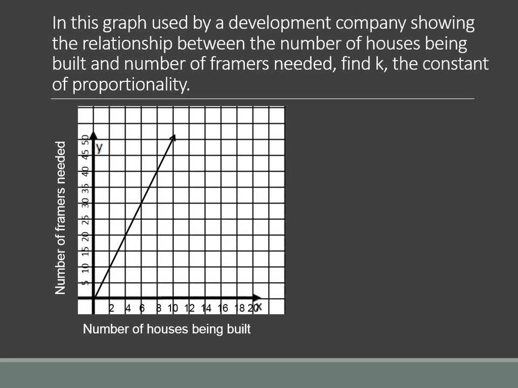Okay, so now let's look at something that looks a little bit more like a GED question. To me, I see a lot of words, and I see a coordinate grid and a graph, so this looks like a GED question to me.